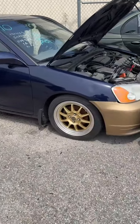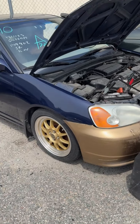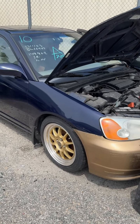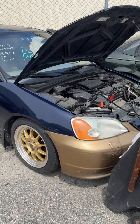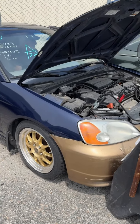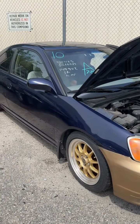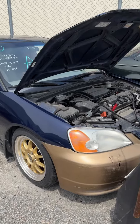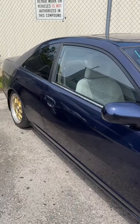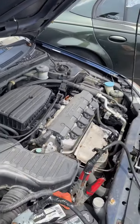Lot number 10, this is going to be a 2001 Honda Civic. You have a key on it, no additional fee on this one. At least not showing up in my catalog. If it shows up in the online catalog, it will be there. Otherwise, there will be no key fee added on this. All right, started it up with the jump, moved it forward, moved it backward. Nice little wheels on it. So the engine compartment.